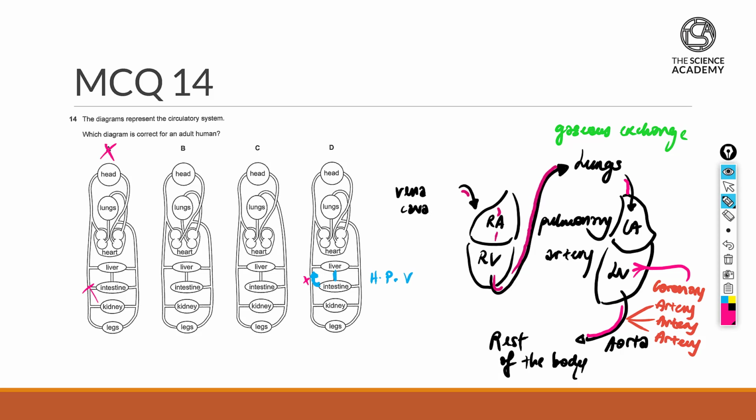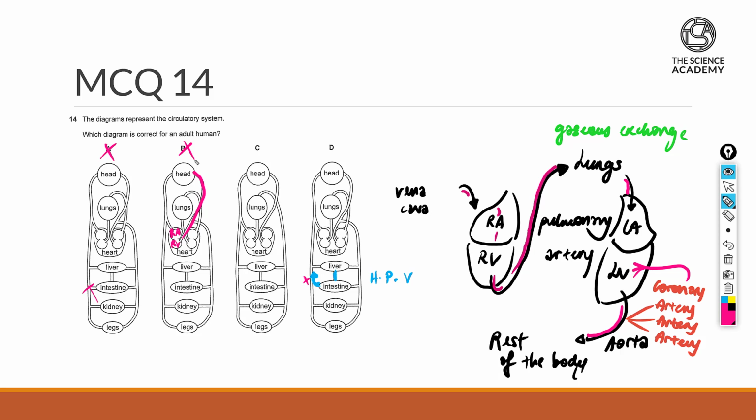You see that from the entrance here, blood goes from the right atrium to the right ventricle. It is sent directly to the head itself. Now this is incorrect, because that means that the blood has not undergone gaseous exchange at the lungs and is sending off deoxygenated blood to the head.